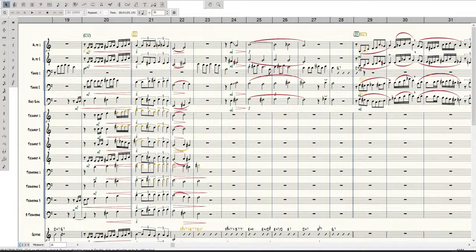Now the only question is, so I've got the altos doing this. And do I need the tenor doing it, or can I copy this motion somewhere else? Sort of double both of these things.